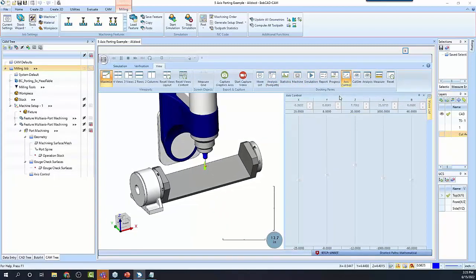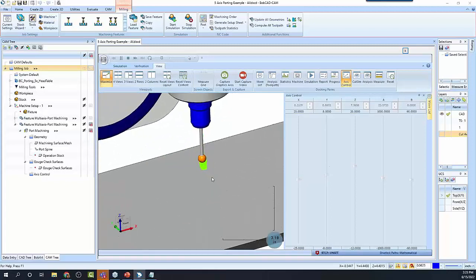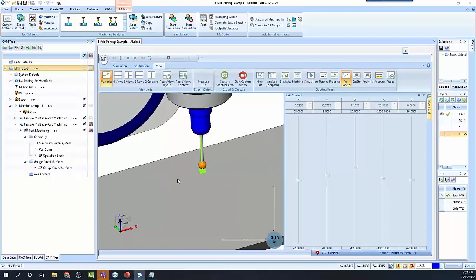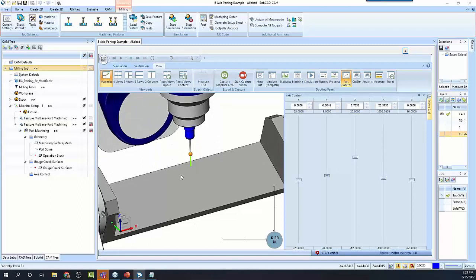I don't know that these are always absolute values, because there's the machine definition, but they're usually pretty good indicators as far as what's going on as things change or as you make changes. So again, we can see this is pretty much staying straight on as it goes down this hole.